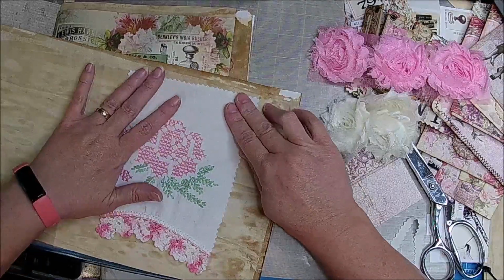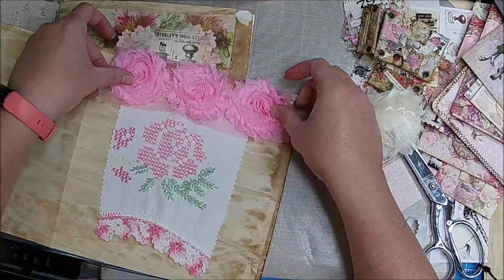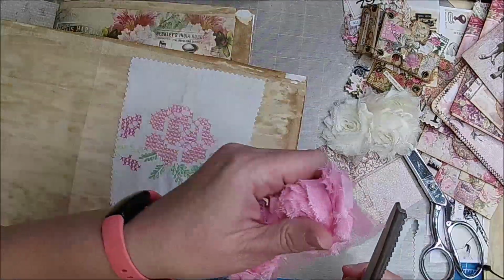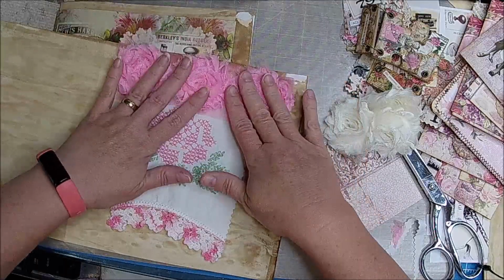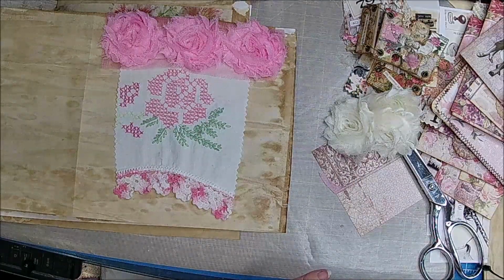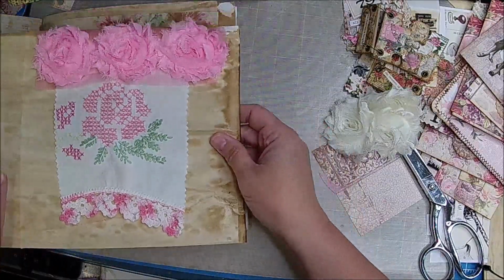That's kind of cute. And then we'll put this. I actually really like that. I'm going to trim this though. Isn't that pretty for a page in here? Beautiful. And then I want to go ahead and do another one for the other journal.